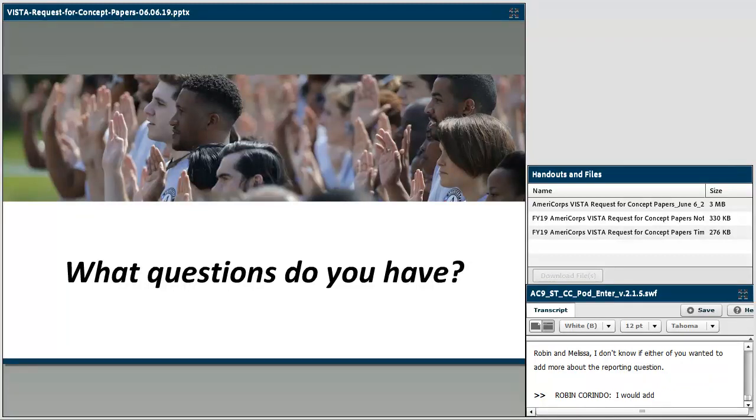This is Robin. I would just add, and let me piggyback it on to someone who was talking about the length of a concept paper. If you're a single sub-site where you may only have 3 or 4 members, your application as well as your reporting requirements are going to be a lot less significant compared to possibly an intermediary agency that might have 20 different partners and 40 members spread across those partners. So the question of how long the concept paper application is coincides with how long your reporting requirements will be, but it all depends on what kind of organizations you come in as and how many VISTA members you have in your space. So I hope that helps.